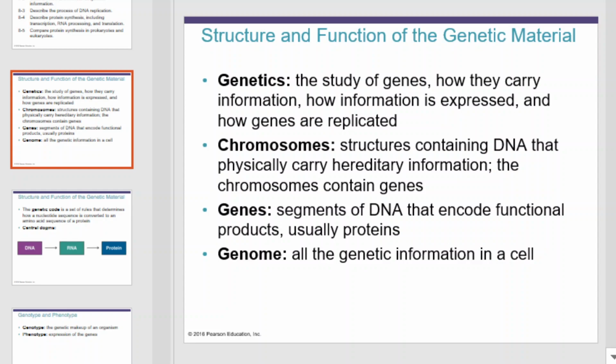To begin a discussion on microbial genetics, first we must work through some basic terminology. Genetics is the study of genes, how they carry information, how information is expressed, and how genes are replicated. Chromosomes are structures containing DNA that physically carry hereditary information. Chromosomes contain genes. Genes are segments of DNA that encode functional products, usually proteins. The genome is the sum total of all genetic information in a cell.